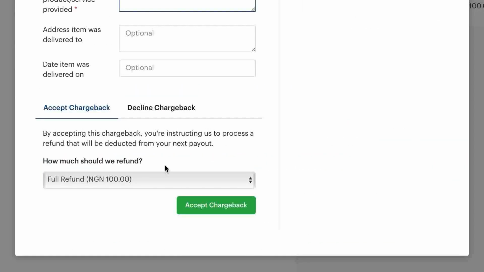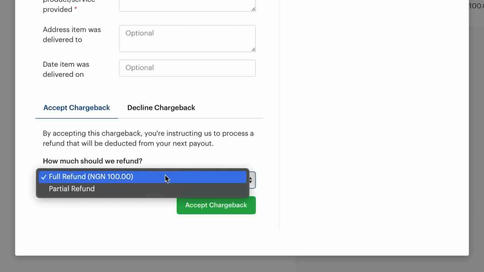If you are accepting a fraud claim, you only need to let us know if you want to accept it for a full or a partial refund. Say, for example, you received John's 5,000 naira payment for the airtime, but you were only able to credit his line for 2,000 naira, maybe due to some system error, you can accept the fraud claim for a partial refund of 3,000 naira.